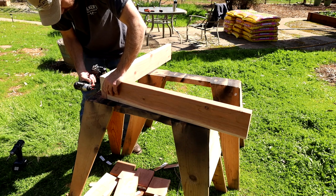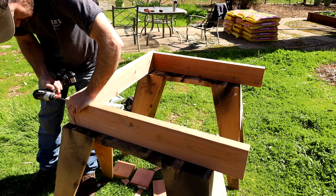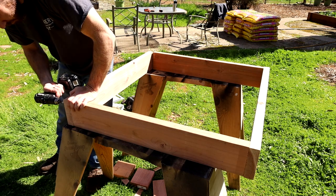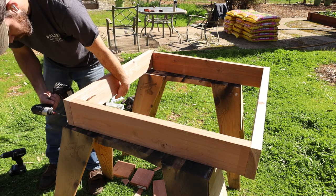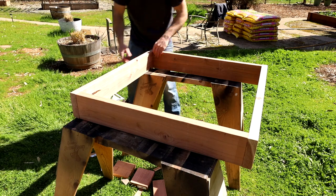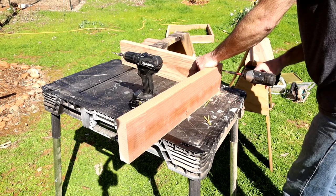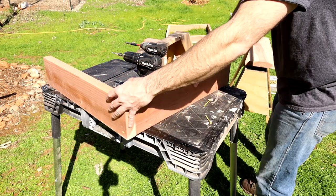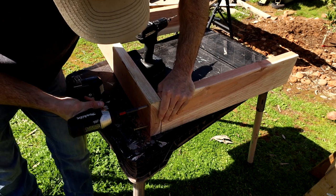I pre-drilled all the holes with a bit that has a built-in countersink — it worked really well. I'll leave a link to that below as well. Sometimes when driving in screws without the wood being clamped you'll notice it wants to push apart; a lot of times if you back the screw out and drive it back in it will close up the gap. On the bottom tiers of these planters there are two different sized boards, so you want to make sure the shorter boards are running between the longer pieces to make it square. Once the bottom tier was done I moved on to the second tier using the same method, except this time all four boards are the same size, so after the butt joint I spun the piece a quarter turn and attached the next board butted up to that end, continuing until I got back around to the first board.